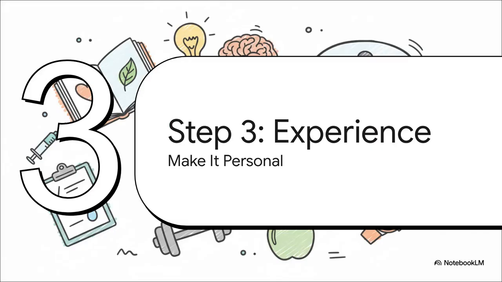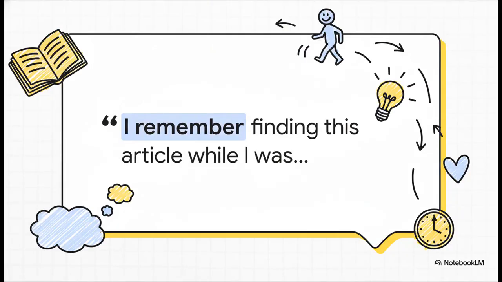Okay, moving on to step 3, the experience. Now, this is where the magic happens. This is where you connect the article to your own life. And trust me, this is absolutely essential for a high score. It takes your answer from just a boring summary and turns it into a personal story. This little phrase right here, it's your bridge. It's how you smoothly go from describing the article to telling your own story about it. It's a clear signal to the examiner that you're now moving into the experience part of your talk.